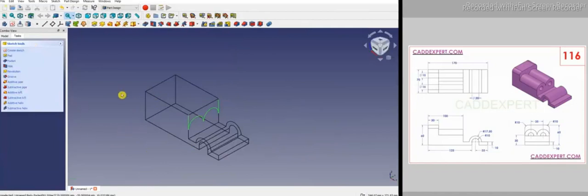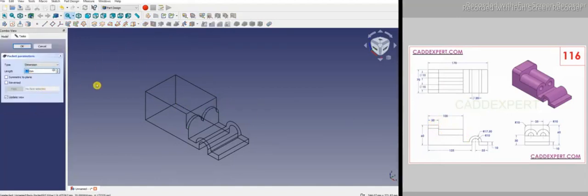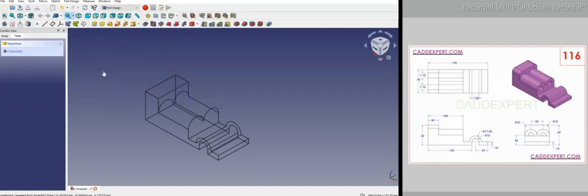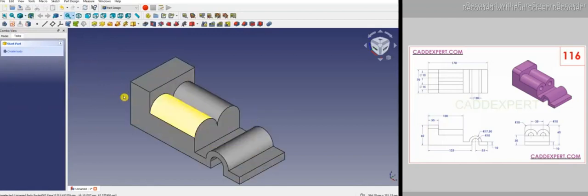So now we have to remove the material, but the wall thickness here is 30, so we will keep the 30 mm here. We have drawn our sketch on this face. So 100 minus 30 is 70, so I will make a cut of 70 mm. I will type my dimension 70 and I will say OK. Now from here we can go to the flat lines and we can see our model.